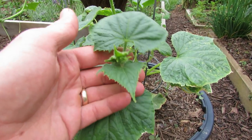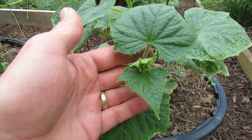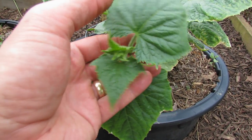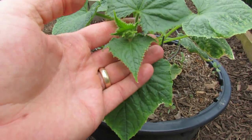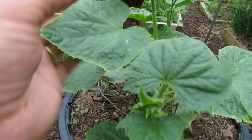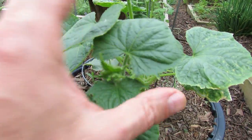This is a pretty young cucumber. It's been growing for about three weeks from a transplant. You can see the tip looks great — it's nice and green, no blemishes, no markings on the leaves. Very green, and this is what you want your cucumber to look like. The top leaves look really, really healthy, and so does the vine.